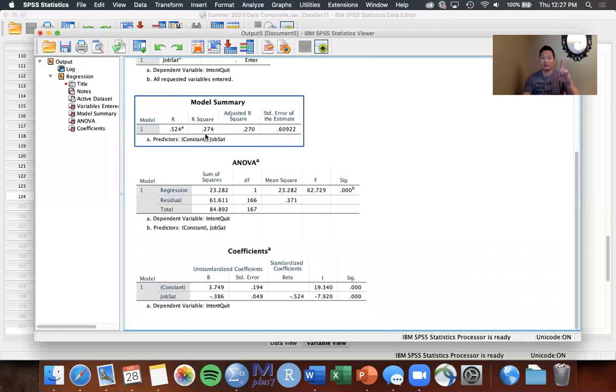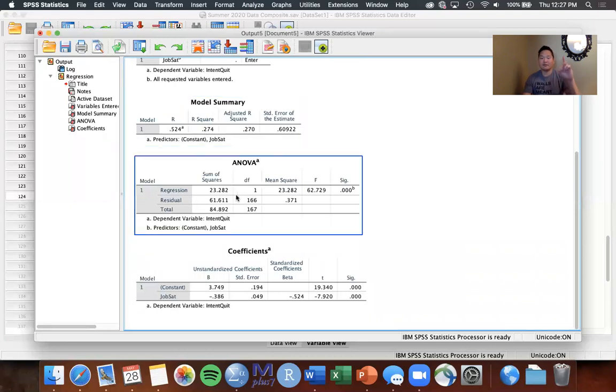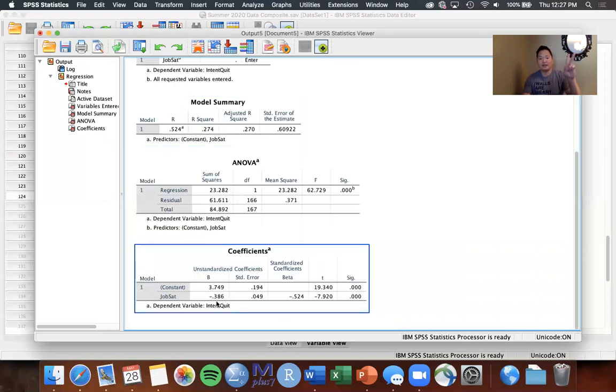So that's thing 1, the R squared. Thing 2 is looking at our predictor to see if it's significant. We do that by going down to coefficients. Our predictor was job sat. And then we look at, and this confuses some people, so I'm just going to say you can report either one, your B weight or your beta weight. Your B weight is unstandardized, your beta weight is standardized.